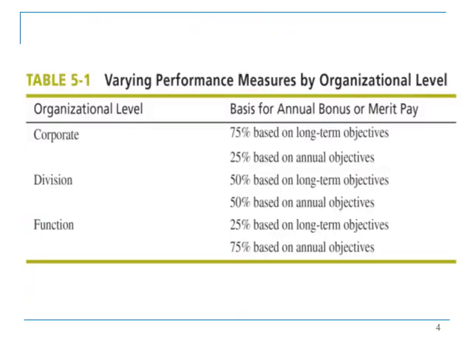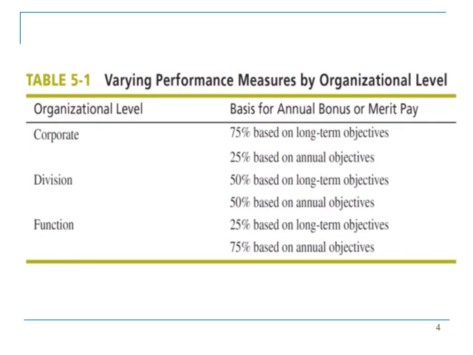Here we have the varying performance measured by organizational level. As I told you in the previous slide, long-term objectives are an important measure of managerial performance. So how much their performance is based on the long-term objective and how much on the annual objective is going to be mentioned over here.